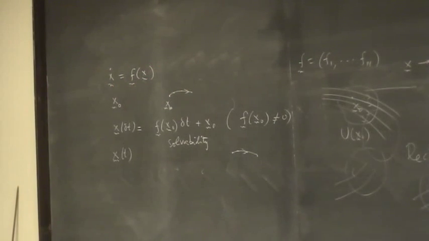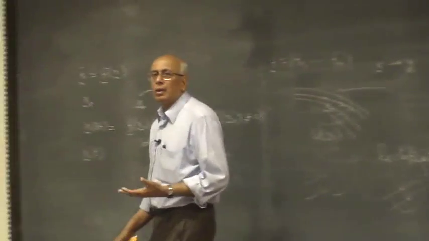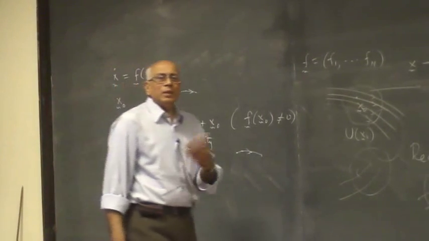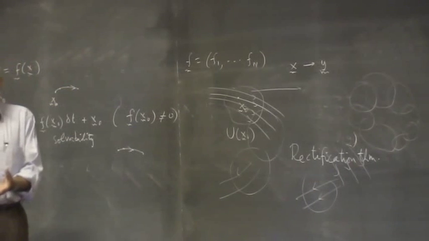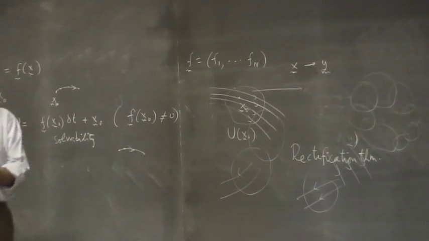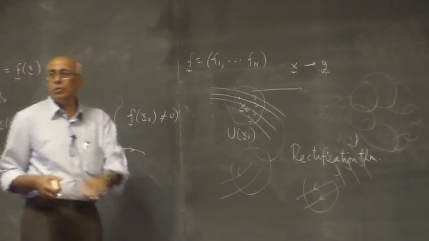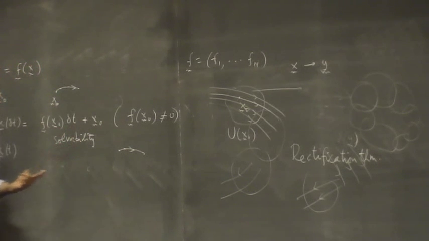And as we know from many other cases, many interesting things happen when you have global properties as opposed to local properties. Locally you don't even see anything, but globally topology may change, all kinds of things could happen. After all, just to give an analogy, even the ordinary three-dimensional rotation group looks very nice on a local scale. There's a nice Lie algebra, which is the algebra of SU2, but SU2 is simply connected, but SO3 is doubly connected. And you don't see that unless you go to the group rather than the algebra itself. So local things would be very nice, however, they may not give you global properties, and that's what happens in dynamical systems. So local rectification or solvability does not imply global integrability.